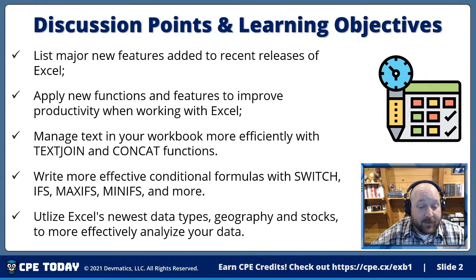We'll finish with a discussion on some of the new data types that have been added to Excel, specifically the geography data type as well as the financial data type or the stock data type that brings real-time integration of geolocation information and financial information right inside of Excel. So if you want to, for example, query and get the relative real-time price of a financial security like the price of the Microsoft shares or Apple or Google, you can do that directly inside of Excel right now, which is pretty nifty. So all that and more in today's episode of CPE Today.